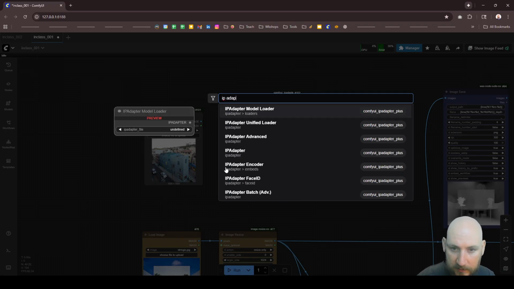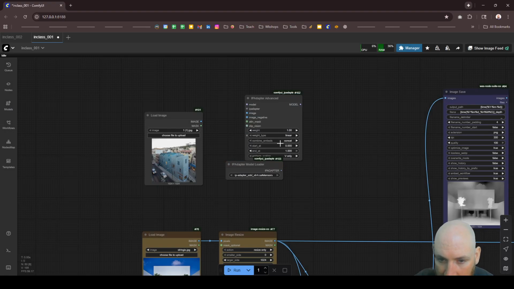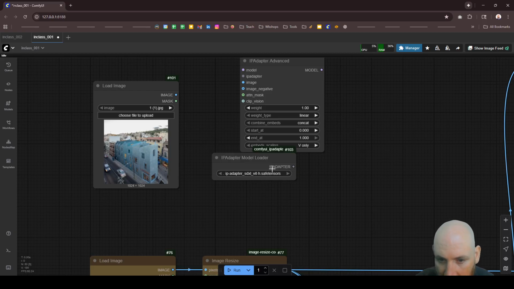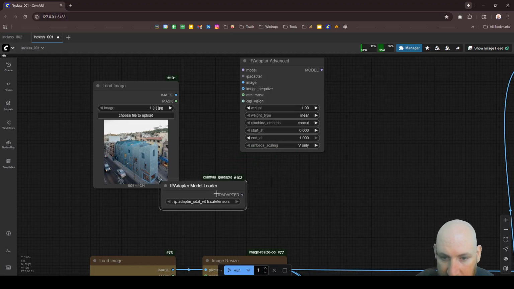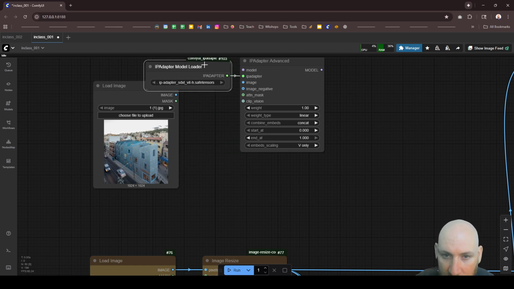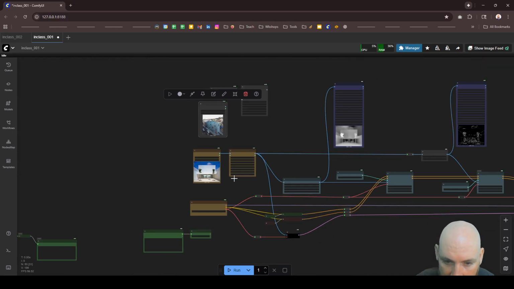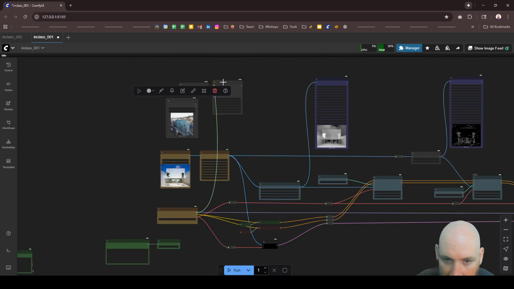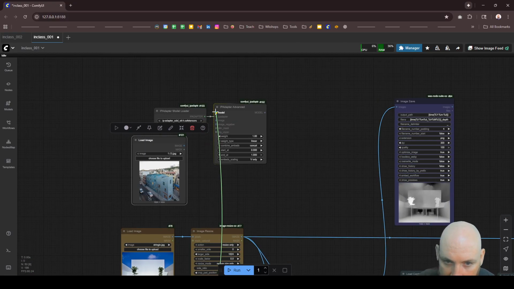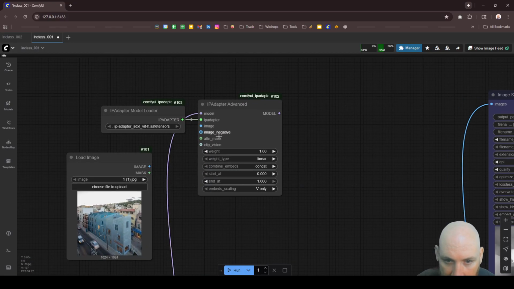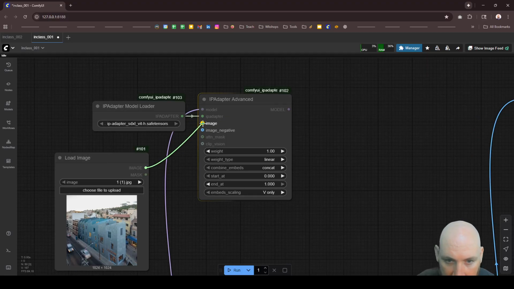IP adapter model loader. And I only have one option available, which is SDXL VIT-H safetensors. So that's going to go to IP adapter. Then the model is going to be from the original model. So that's where we're going to start to get noisy now. And then the image is this one.